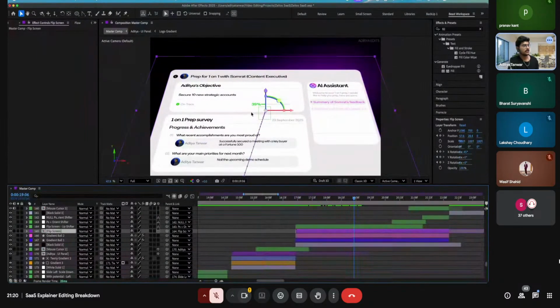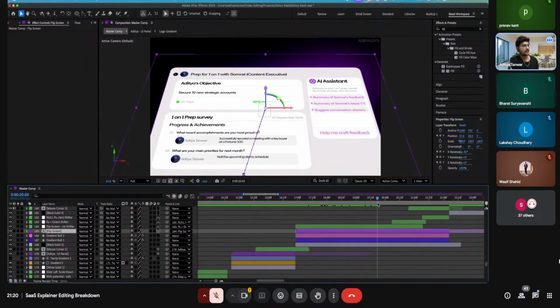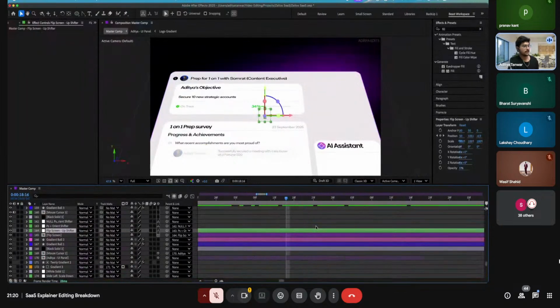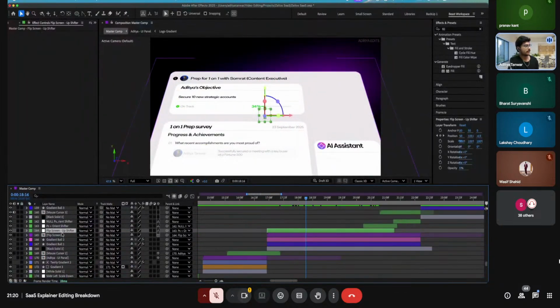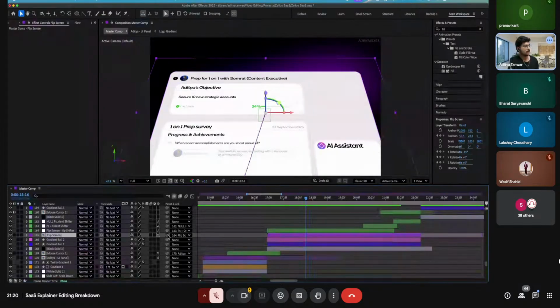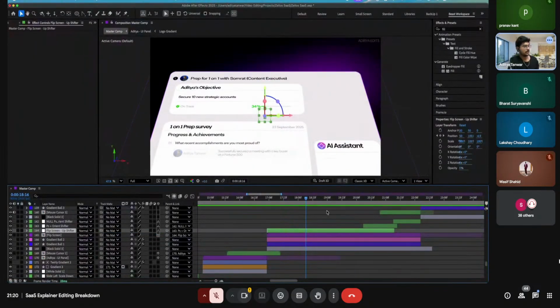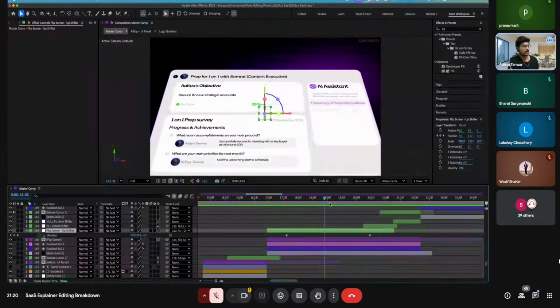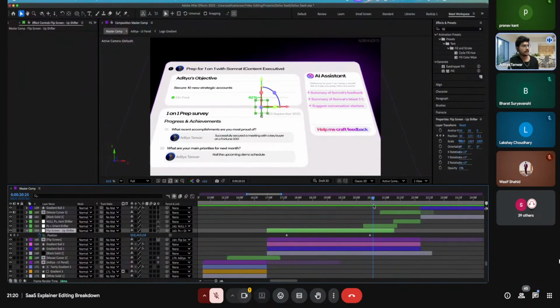This is sliding up. You can use a null layer for this purpose. You can parent this pre-comp to this null layer, and then add position keyframes over it, but both of them should be 3D. Keep this in mind.